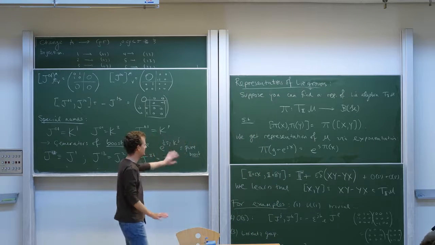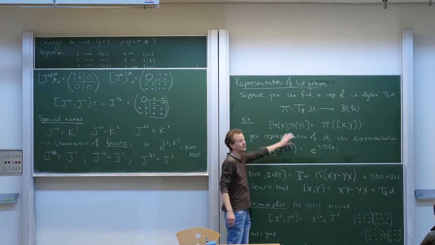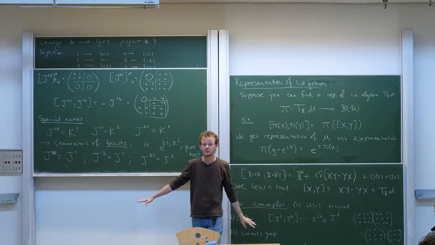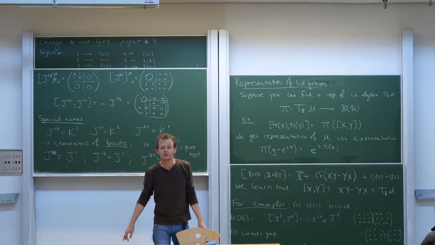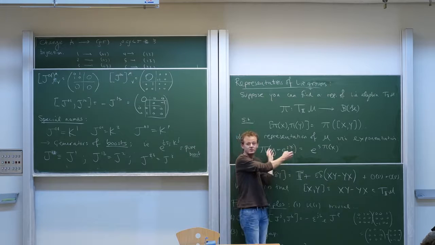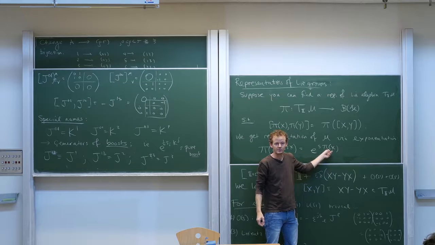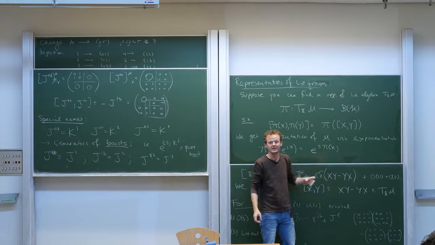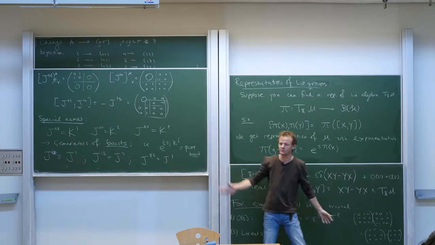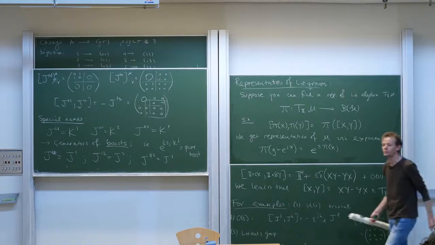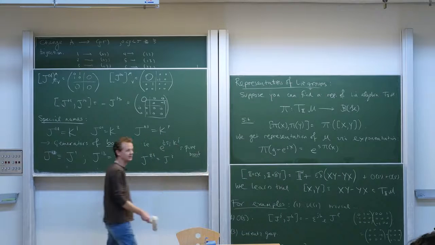So that's really one of the most powerful parts of this story, is that you can get the representations this way. And that's how we're going to do our representations for the Klein-Gordon field. We're not going to represent a general Lorentz transformation. Instead, I'm going to write down operators, pi x, which represent the generators of Lorentz transformations. The actual Lorentz transformations are exponentials of these generators. And that's what we did before with the translation. So with the translation subgroup, we wrote down the generators of translations, which are momentum operators.